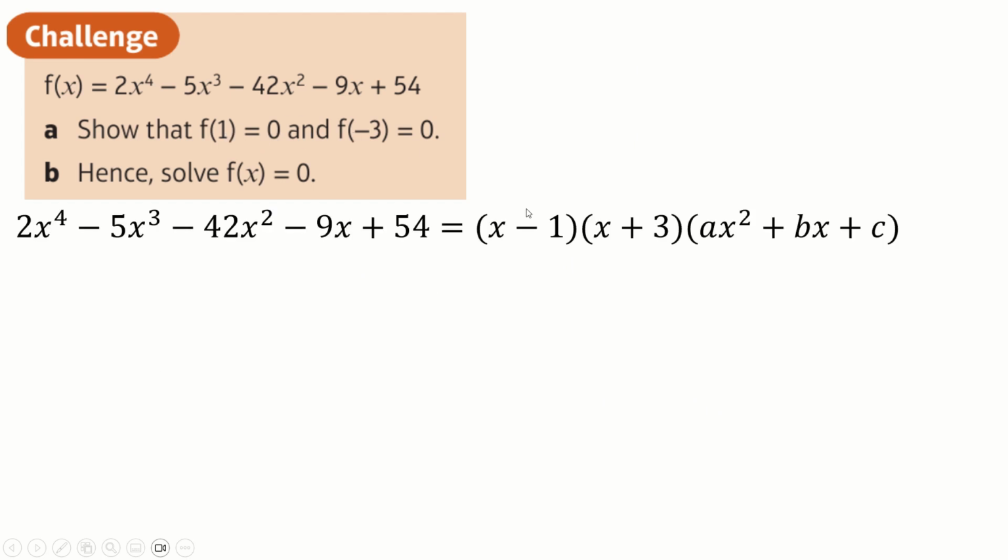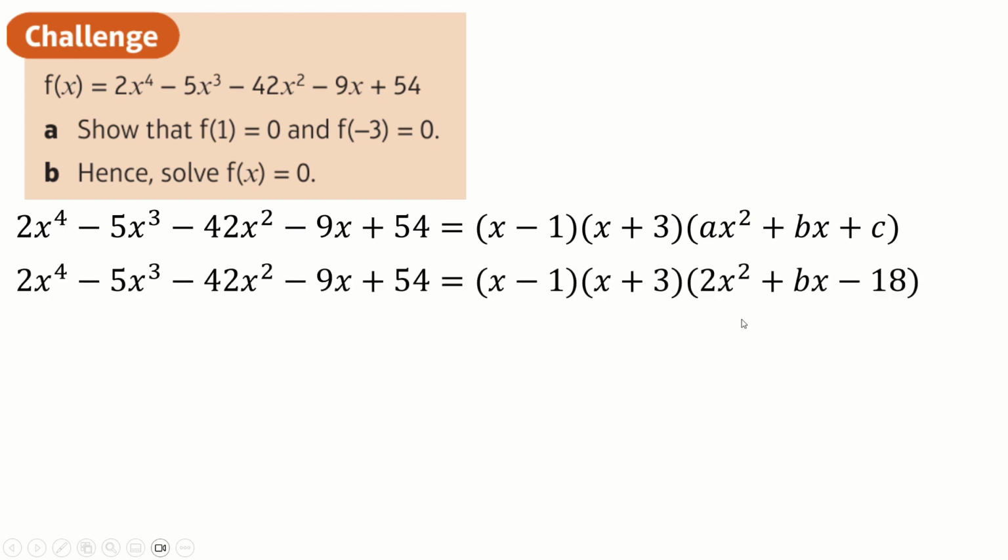Now, I could do some algebraic division here, but I am not going to, because I'm not going to ever, at any point in my life, ever do that. So I'm just going to write the quartic here as a product of x minus 1 times x plus 3 times some quadratic, and I can instantly see that in this quadratic here, a has to be 2, because otherwise how am I getting a 2x to the 4 term, and c has to be minus 18, because this makes it minus 3, and then times minus 18 will give me plus 54.